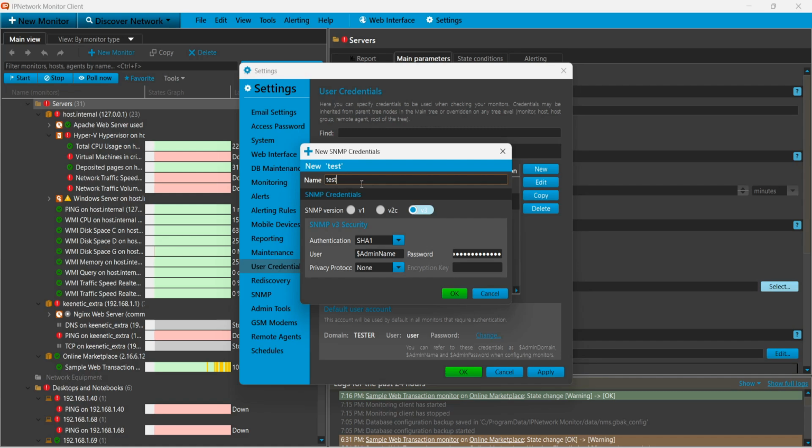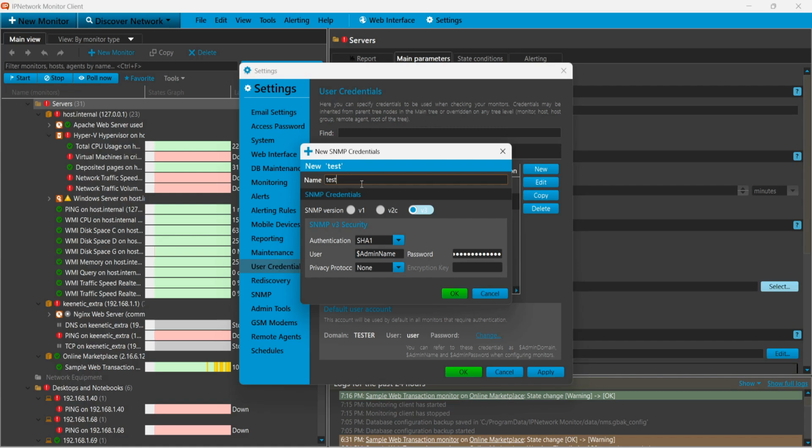Encryption key should be set for SNMP v3 monitors requiring a secure connection. This string is defined on the SNMP server side. It is used to calculate a DES or AES key to encrypt the messages on a transport level. Leave this parameter empty if the SNMP service or user account has no message security enabled. SNMP credentials are used in all SNMP monitors including traffic and SNMP generic trap.